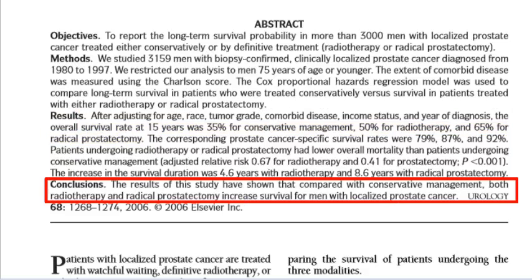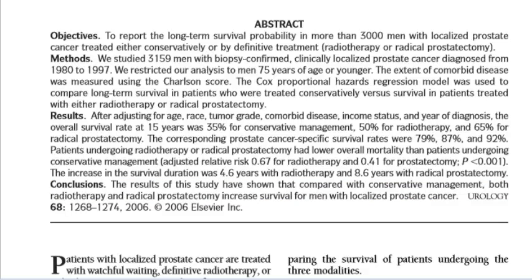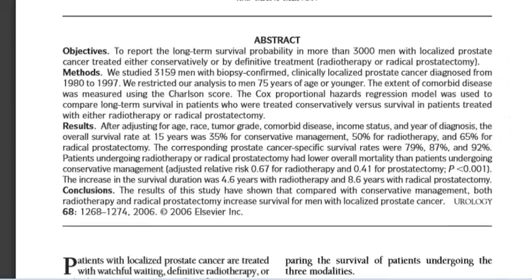We can also see that the conclusion states that the results of this study have shown that compared with conservative management, both radiotherapy and radical prostatectomy increase survival of men with localized prostate cancer. Another good place to go to find the baseline characteristics of the group to better understand how this study relates to you is to go to the methods section.